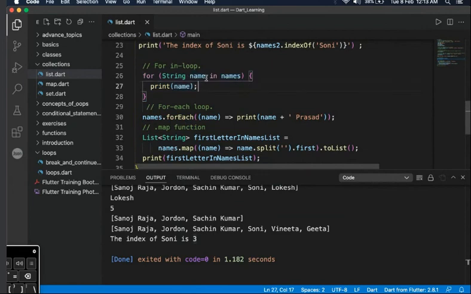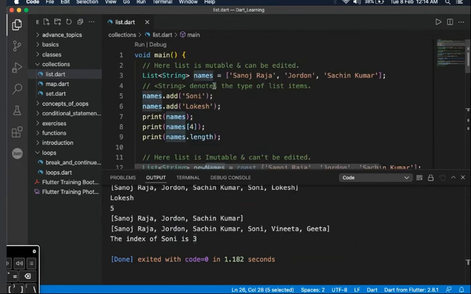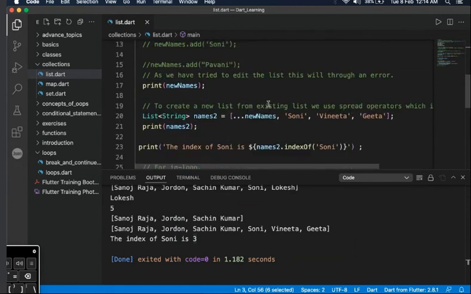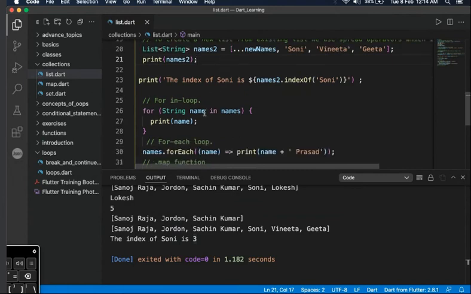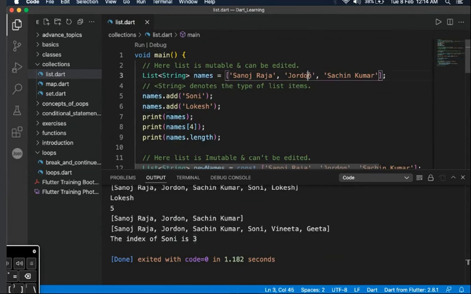So let's understand what was the thing. The for in loop basically we use with list type data. Basically here, string name, name is an element of this names list. This is Sanoj Raja, Jordan and Sachin Kumar. At a certain point it changes its value. For the first iteration it will be Sanoj Raja. For the second iteration it will be Jordan.